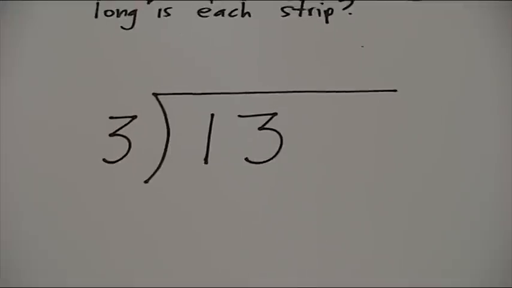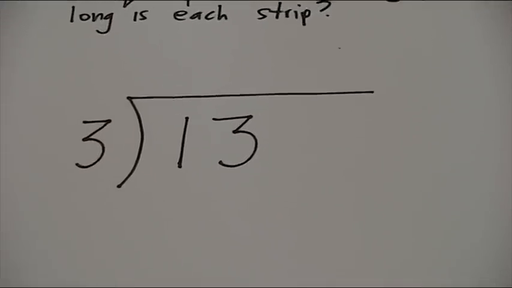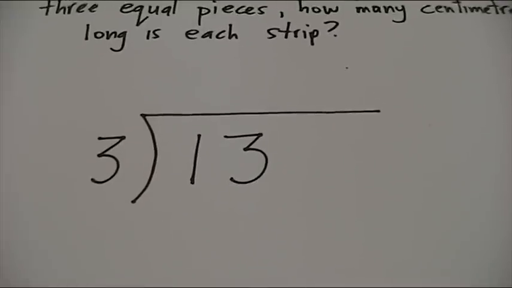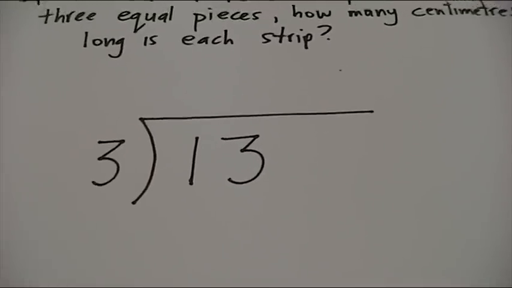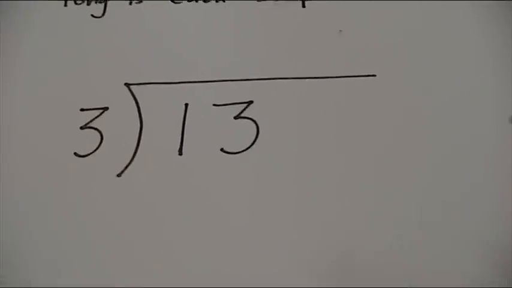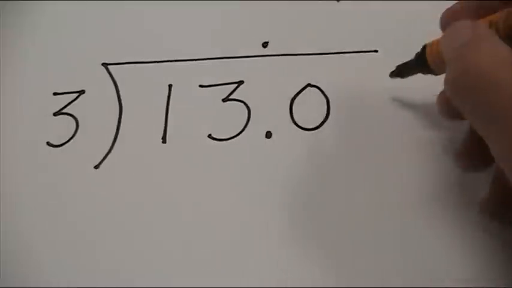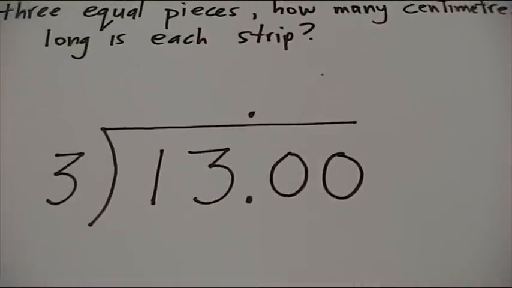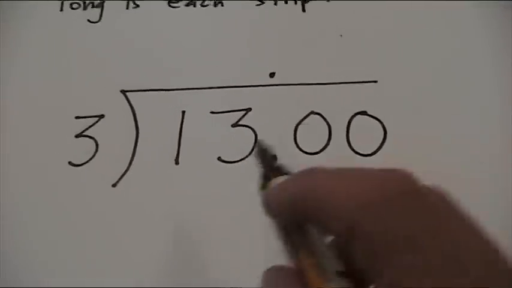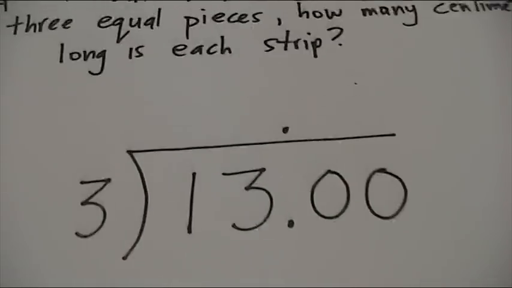When you look at that, one of the things that should be clear to you is that it's not going to go in evenly. Three does not go into 13 evenly. Three goes into 12 evenly. So you're going to have to put your decimal points in, and I suggest putting in a couple of zeros because there's going to be a decimal part to this answer. Alright, let's go.